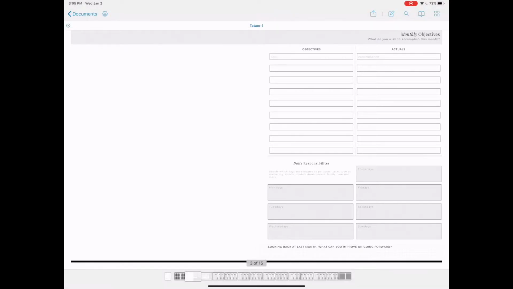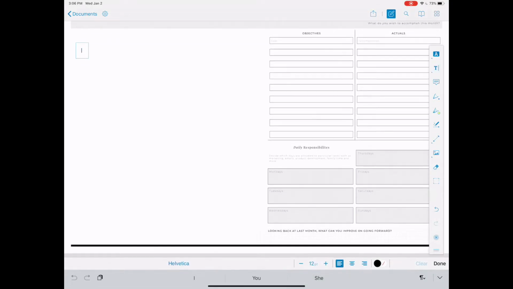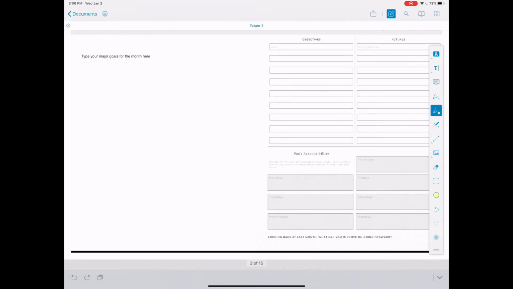Switching the page, again, you'll go up to the top toolbar, hitting the pencil paper and the letter T, and begin typing anywhere you wish. I've switched on over to the highlighter, switched over to the eraser, and again to the typing tool.